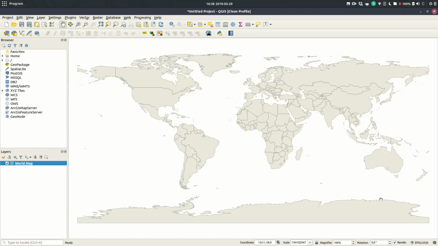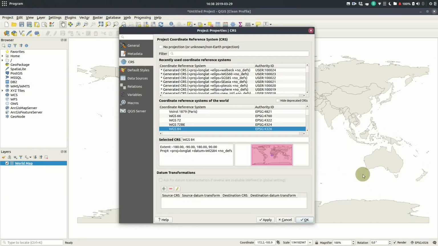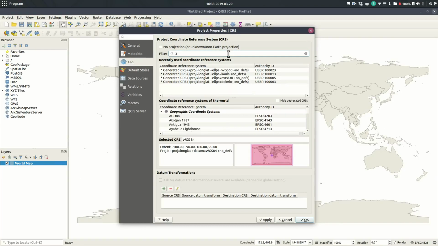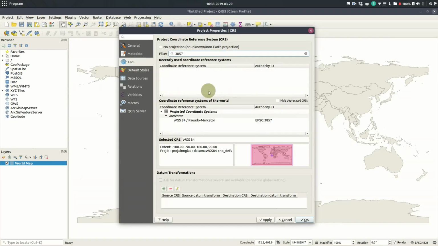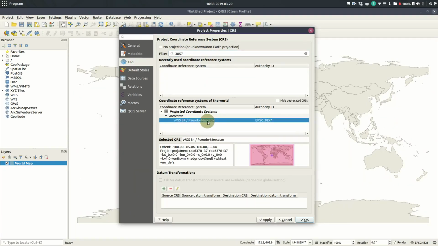You can change this projection by pressing the area where the text is. There's a lot of projections to choose from, and not all will work for all projects. For now, you could try type 3857 or pseudo Mercator in the filter field. Select the row with EPSG 3857 and click OK.